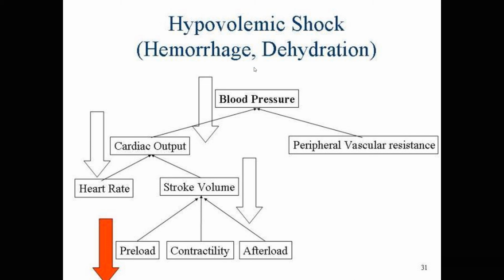The main change in the hypovolemia is the decreased blood volume and the decreased preload to the heart. As a consequence, due to hypovolemia, blood pressure is decreasing. The decreased preload to the heart will cause a decrease in the heart output because of decreased stroke volume, and as a consequence, decreased perfusion to the periphery, decreased supply of all organs in the body. This is a generalized circulation disorder.